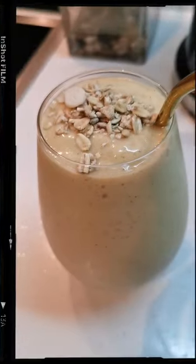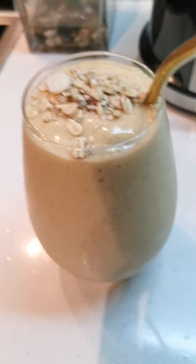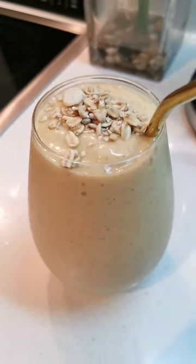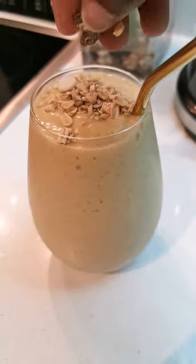Thank you guys for really taking better care of yourselves, choosing to use the right set of ingredients, choosing health over quick food. This is the reason why I'm sharing this with you — I love creating these smoothies. It's fun for me and it doesn't take a lot of effort, so hopefully you enjoy it!